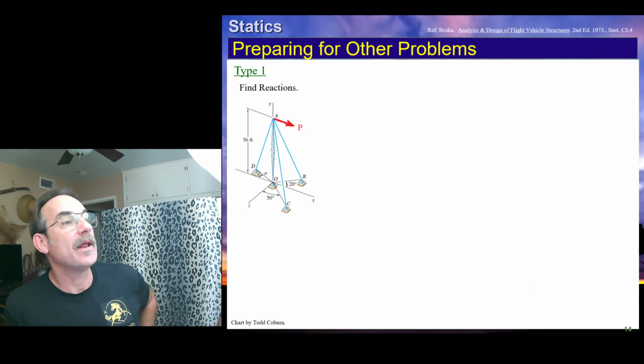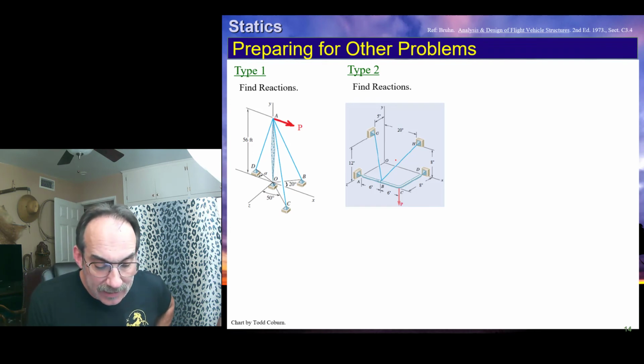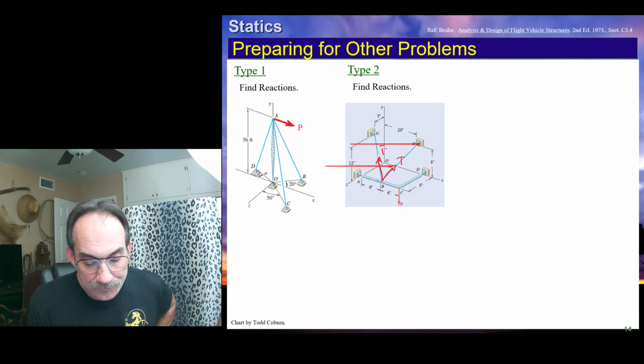Okay? If we run into a problem like this one, this is similar. In this particular case, we would note that we're going to calculate the line segments from here to here, so we can get the direction, the full force here. All we need is the tension in this, and the line segment from B to G, that's our other one. And then we can see that this thing can have reactions in 3 dimensions, right? And same thing here. And now we can use that information to solve.